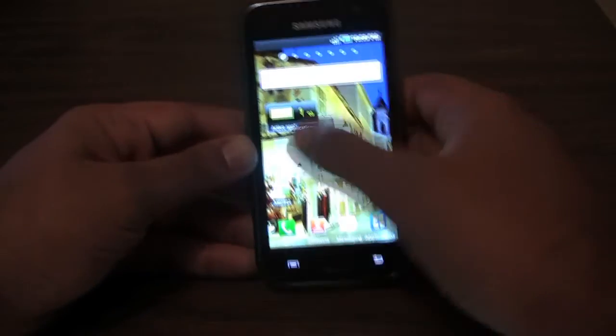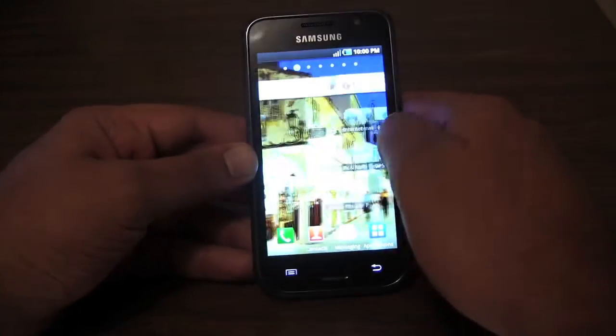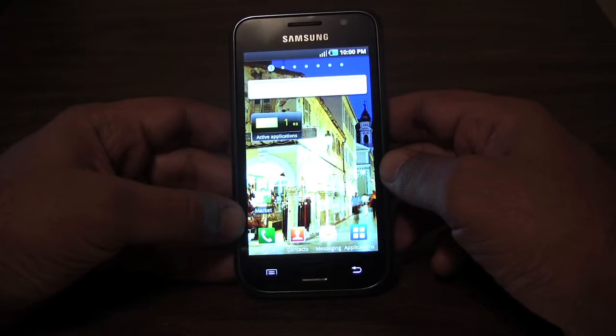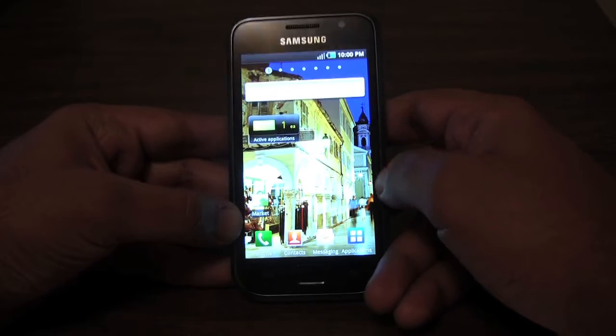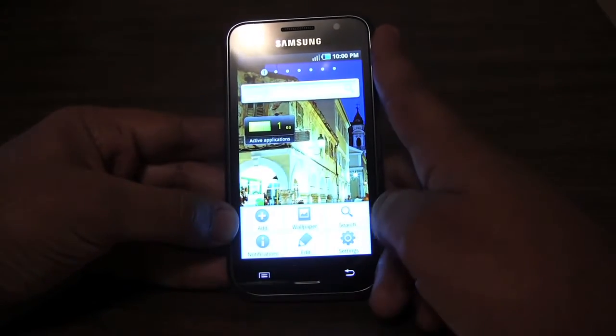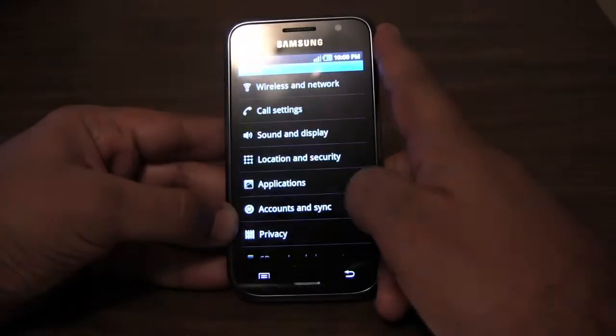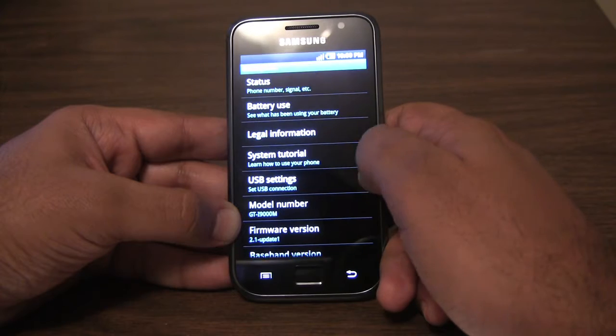Okay, so we're looking at a stock phone. This is right how it comes out of the box. Just looking at the UI. This is Samsung's TouchWiz interface, on top of Android 2.1. So let's look at the version. We go into settings, right to the bottom, About phone.